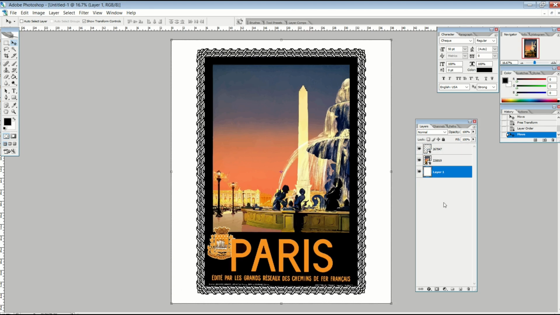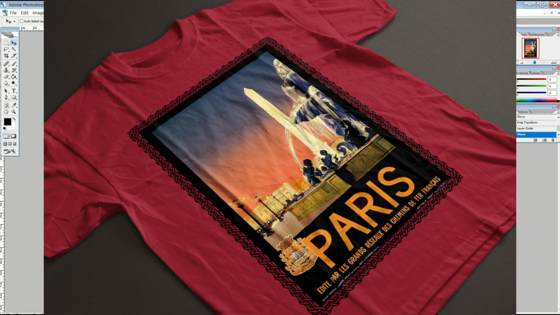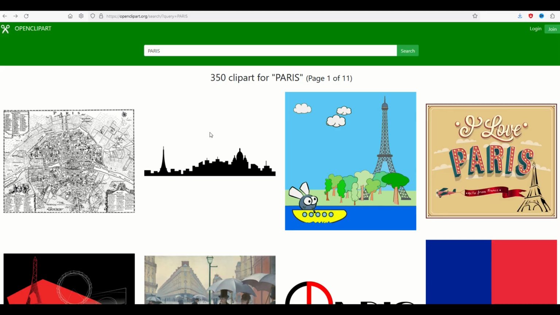So again, it's niche. Not everybody likes this. Some people do, but you can make something that's very basic like a poster print. You can give it an extra accent and it can really look nice on a t-shirt or a fine art print. I really hope you found this walkthrough helpful.